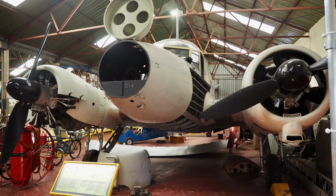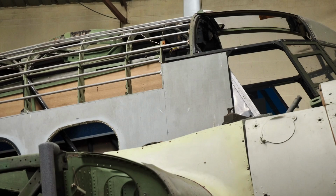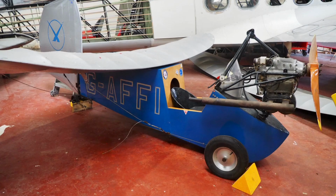Well, welcome to the Yorkshire Air Museum here at Elvington Airfield, and behind me is an Avro Anson. What I love about museums like this is you can see aircraft in different ways to what you normally do on an airfield. The Anson behind us, semi-stripped, you can see the construction of the fuselage, which was then covered in fabric and then doped to make it taut. And you can see how it's been put together, and also into the construction of the wings themselves. Something you don't see on a normal airfield if you see an aircraft flying past.